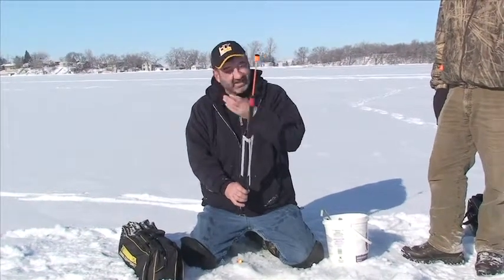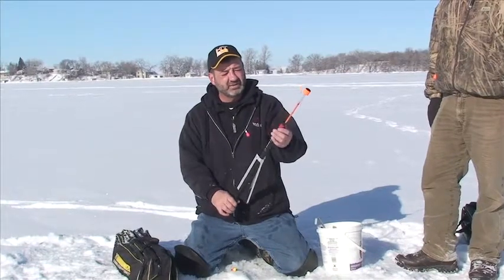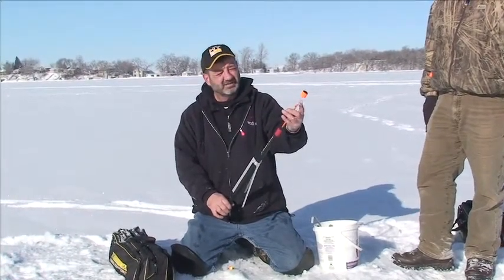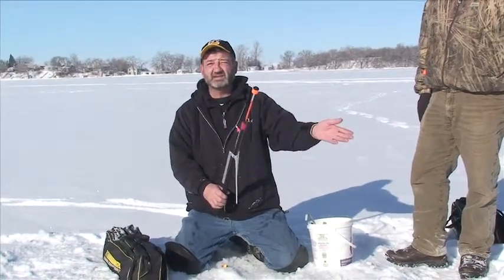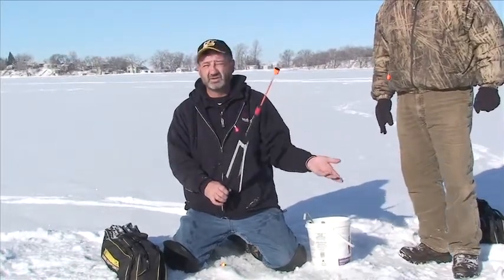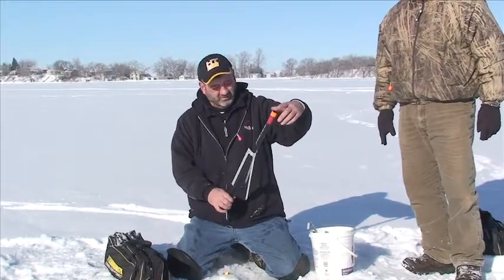There's a couple ways I have customized these. We do a lot of fishing after dark, so I've run reflective tape of one color on the body of the tube, another color on the actual bite indicator. All you need to do is pan out with a flashlight. You can easily see all your tip-ups. You can tell if you have a bite. Also helps with snowmobilers, people driving around at night, so they're not running your sets over.